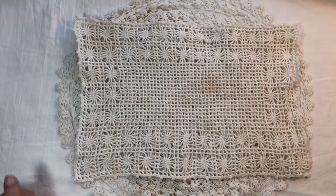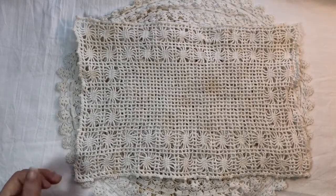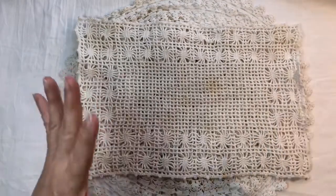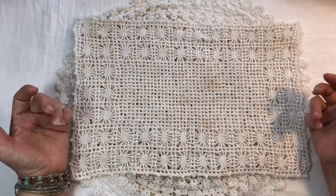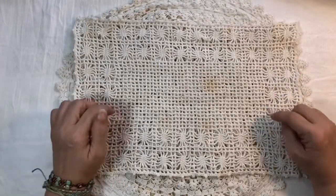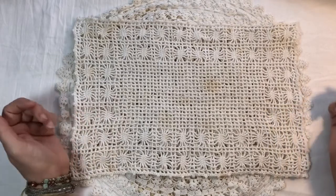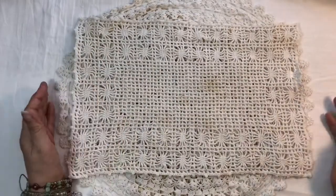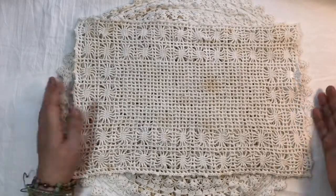That's about how much I spend when I go to my antique shops and buy handkerchiefs and doilies. It's usually $3 or under, which is my personal threshold per item, unless it's something really super special that I've got to have. I'm going to dye them, cut them, and sew them into some kind of craft project, either as they are or altered in some way. So I don't want to make a huge investment unless it's really special.